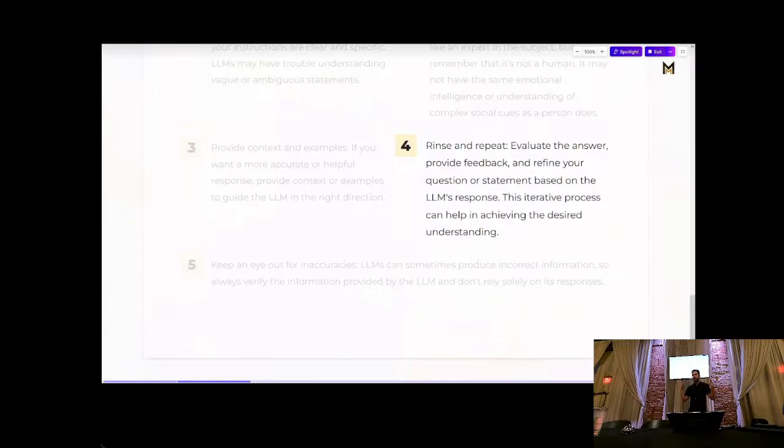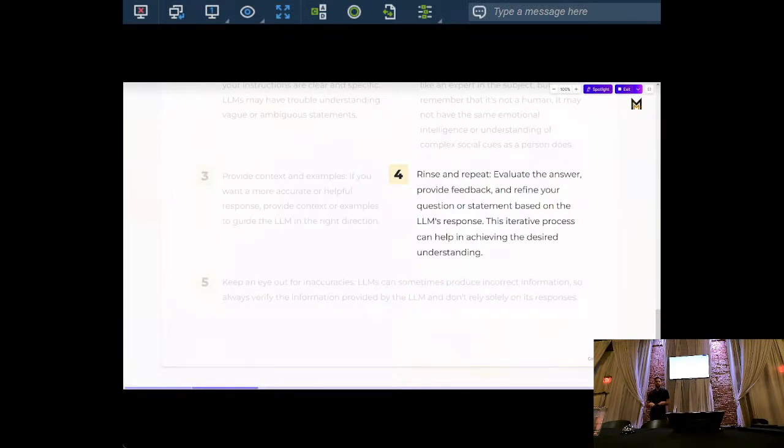So rinse and repeat. Keep the conversation going. If you don't like the way that something came out, you can tell it that. You can tell the engine, you totally missed on the tone of voice of this. I would never say this. Instead of this, I would say whatever else you would say. Give it that additional feedback. You can do your own version of reinforcement learning with human feedback, and you can continue going through that throughout the different responses and threads that you make with it.